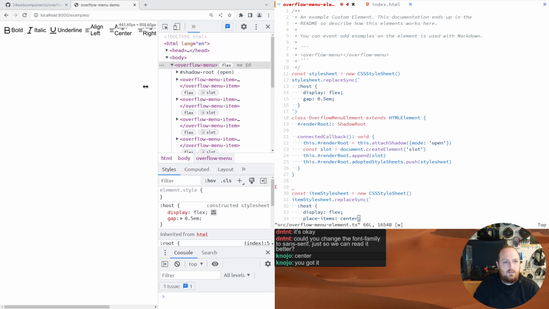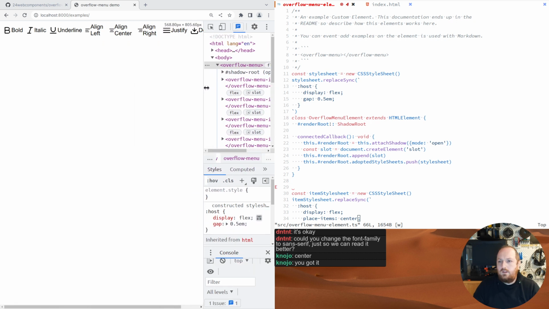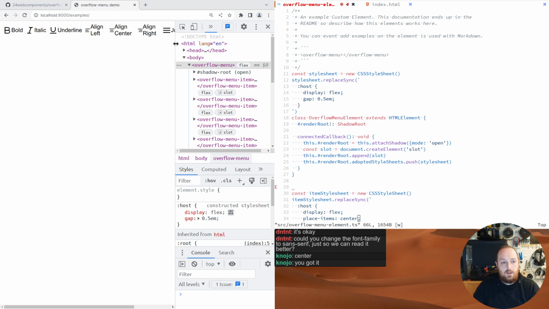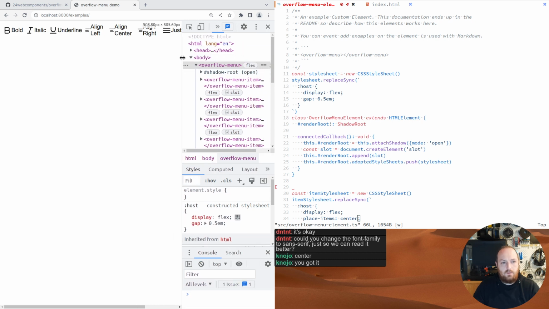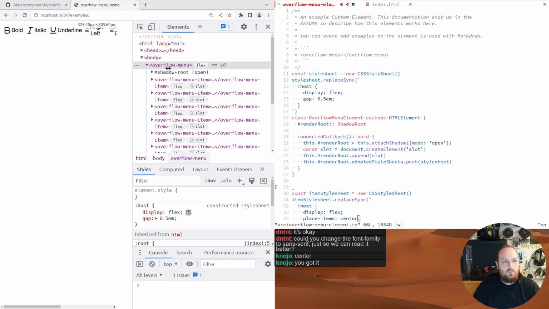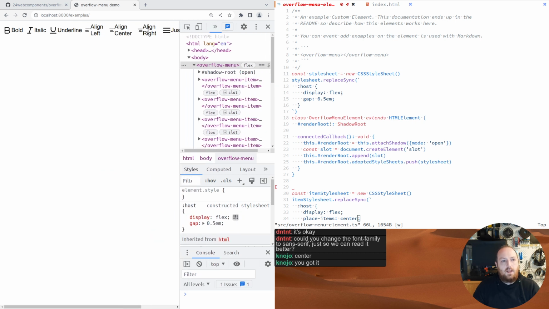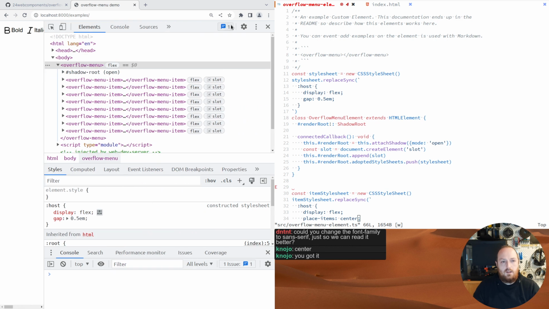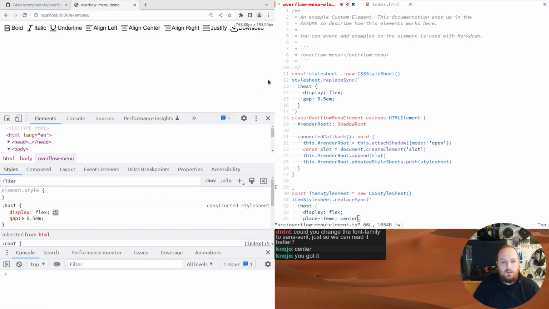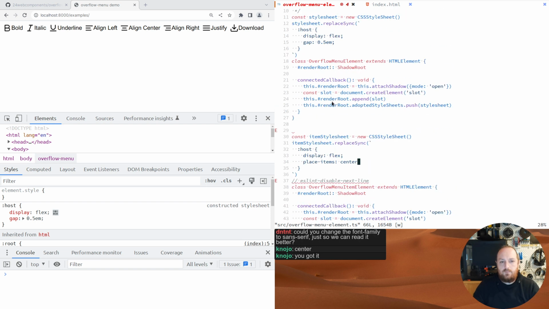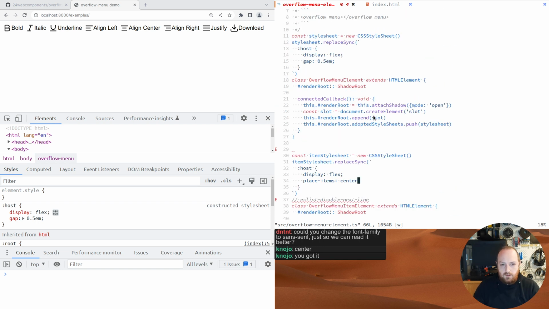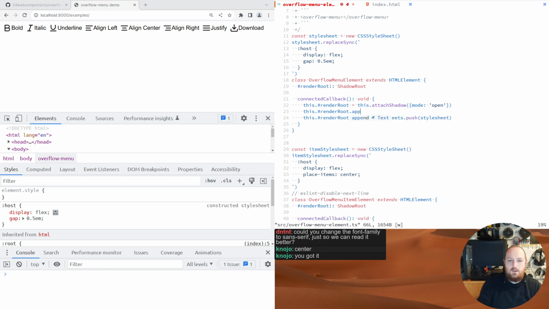As I slide this, we can see all these items. I can click justify, but I can't click download if I scroll this to the right. And so what we want is a little hamburger menu, and the hamburger menu is going to give us a button to push that we can then view the rest of these in an additional menu. So the way we're going to do that is this isn't just going to be a slot element. We'll set some inner HTML here.